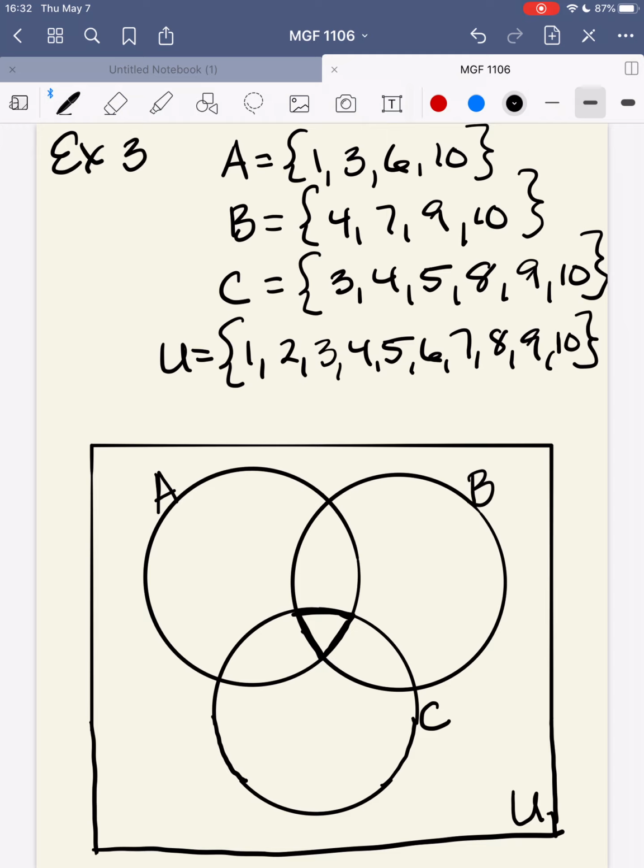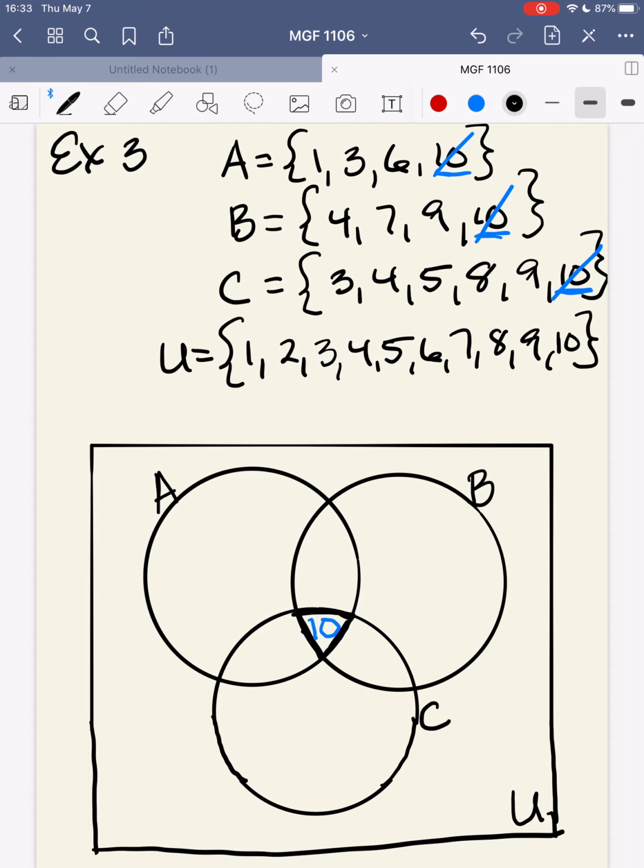Okay. Go with one set, start through. So A, they don't all have 1. I have a 3 in A and C, but not in B. I have a 6 in A and not in B and C. And I have a 9 in B and C, but the only thing I really seem to have in common in all 3 is this 10. So in this center petal, that is where my 10 is going to go. And I'm not going to worry about this anymore. Okay, I've already taken care of that.